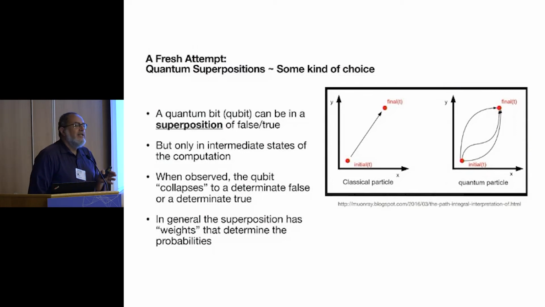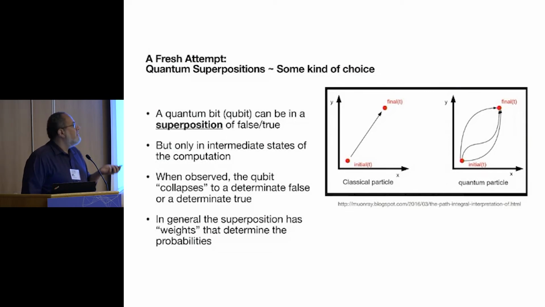Now, it's a choice that is very strange in many ways because you cannot observe the intermediate states. So this diagram is quite nice. I found this to explain what I had in mind. If I have a classical language, you start with a classical value: the initial value is classical, the final value is classical. And in between, you remain classical. You're either true or false, right? So you never have any kind of non-deterministic behavior in the middle.